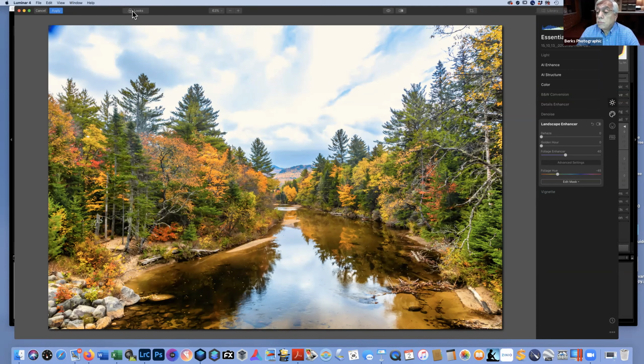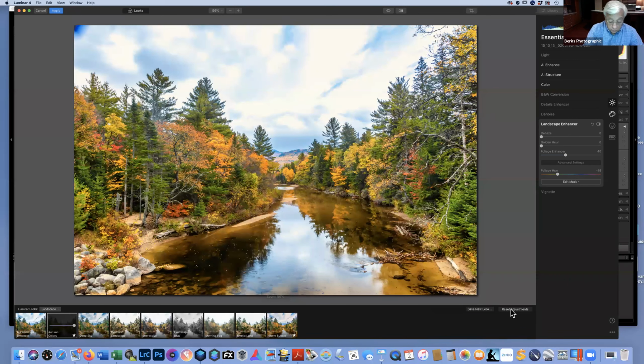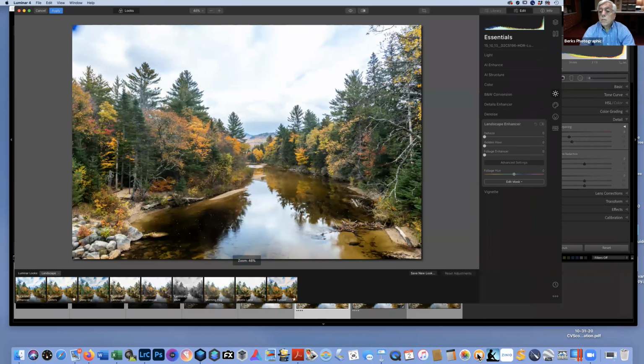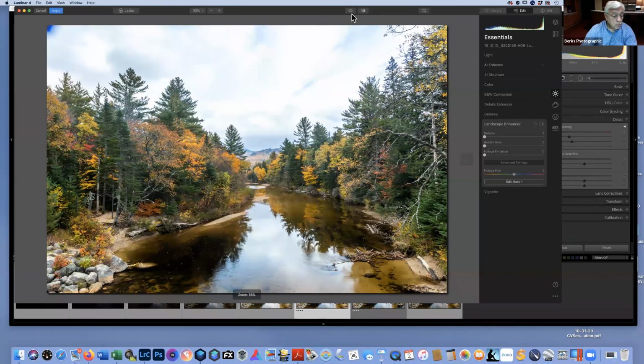Let me do one more thing here. I have to go down here. I'm going to reset everything. Here you can see down here is something that says reset adjustments. So I reset the adjustments there. I'm going to make this smaller so I don't have to keep fighting with this bar down here. I'm going to get rid of it altogether so it makes the image larger. And then I'm going to go over and use the tools on my own. I'm just going to optimize the photograph with these tools.